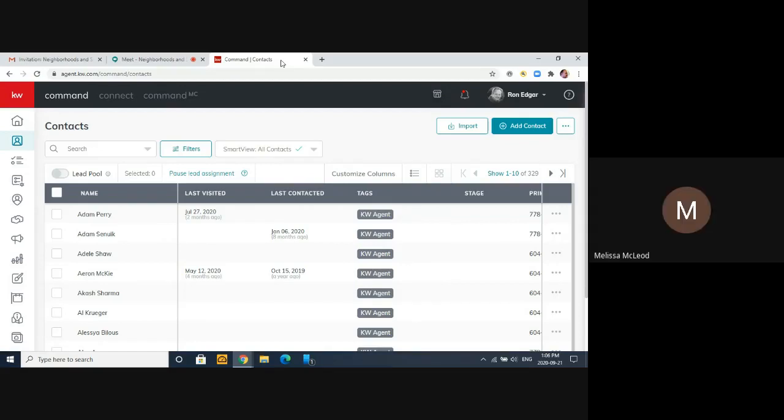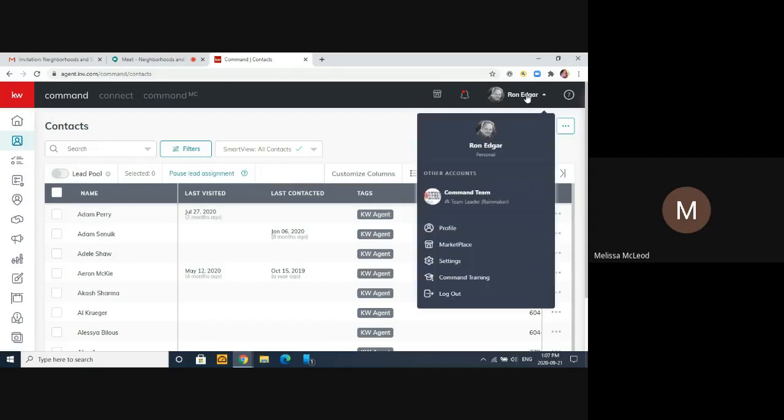Yes. So if I want to set up my marketing side, so this is aside from the transaction side of opportunities, we're focusing on the marketing side of Command right now. So where should I go first? Okay, so the first thing you're going to want to do is double check the back end in your settings and make sure that you're set up properly to do the smart plans. Where would I do that? You're going to click on your name on the top right, and then go into settings, the third one down. Cool.